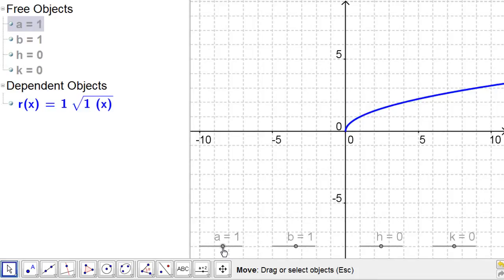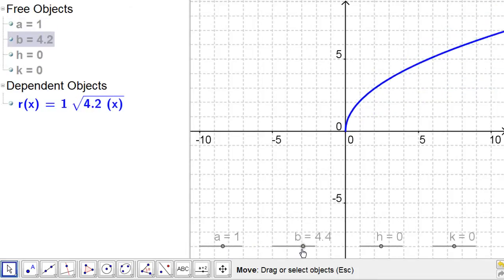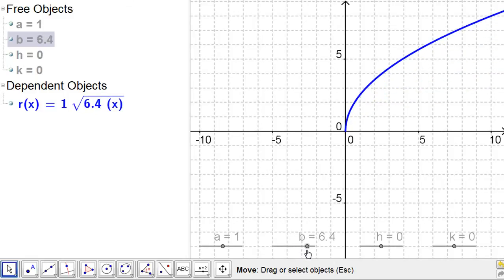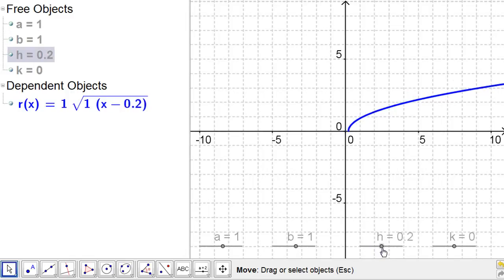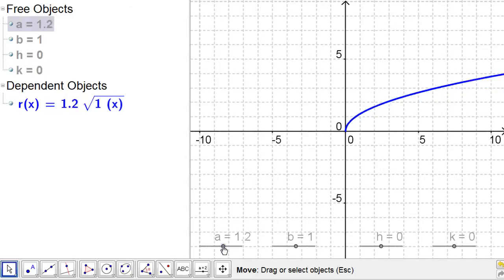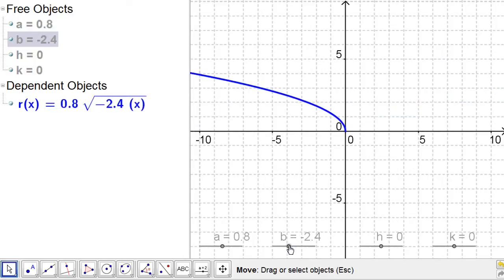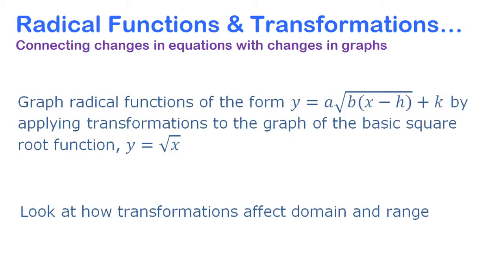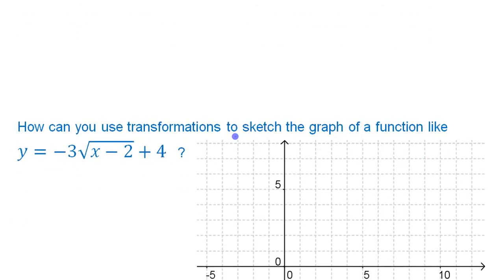For this particular function, multiplying by a number inside, it's hard to tell, but you're actually compressing it or expanding it horizontally. We're going to look at that a little bit later, how those two things are connected. Of course, you could also slide it one way or the other, and you can slide it up and down, right? And when you have negative numbers involved in those stretch factors, that also turns into a reflection one way or the other, that way or that way. So we're going to look at how you can use that knowledge of general types of transformation to work with specific radical functions.